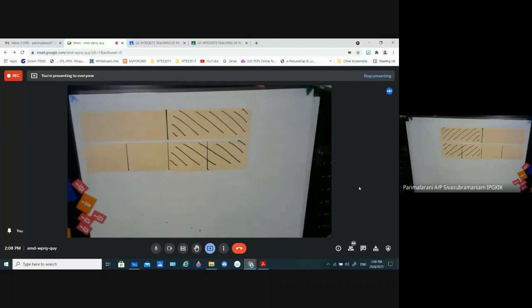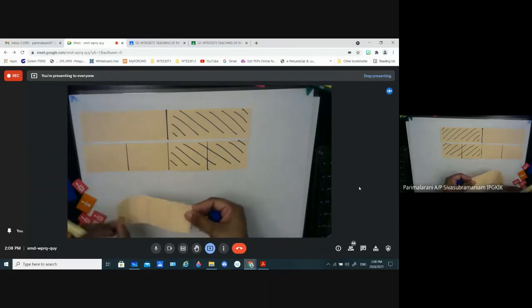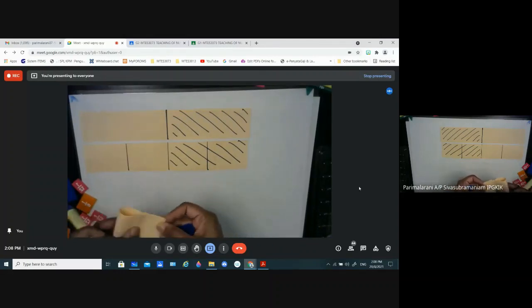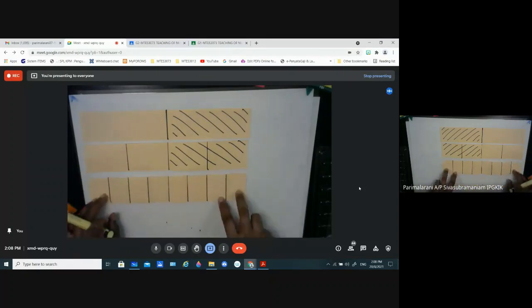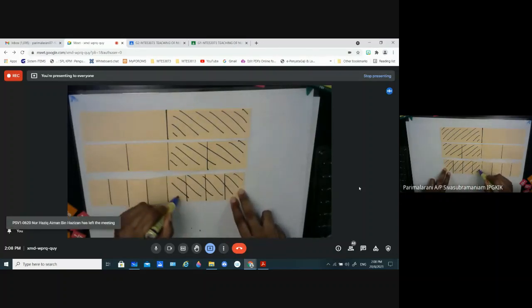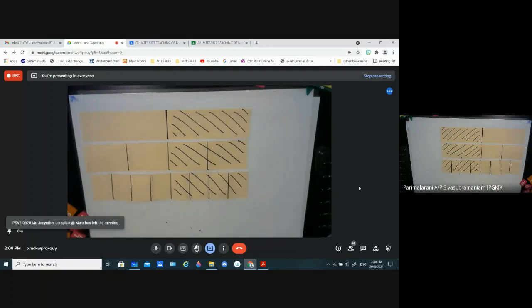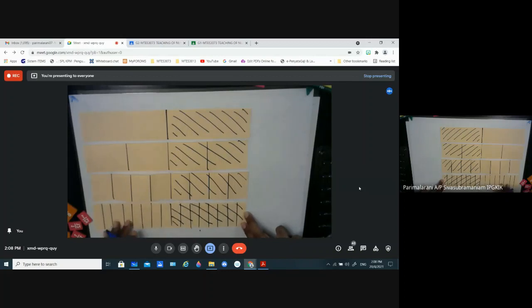Then we ask them to take another strip of paper, same size, and divide it 4 times: 1, 2, 3, 4. Open it out, draw the lines. So you have 8 parts here. Shade exactly the same size as the above. Then you can go on. You give them another strip and ask them to divide it into 16 parts. This is quite easily done because this is an even number denominator. Then ask them to shade the area, same size.